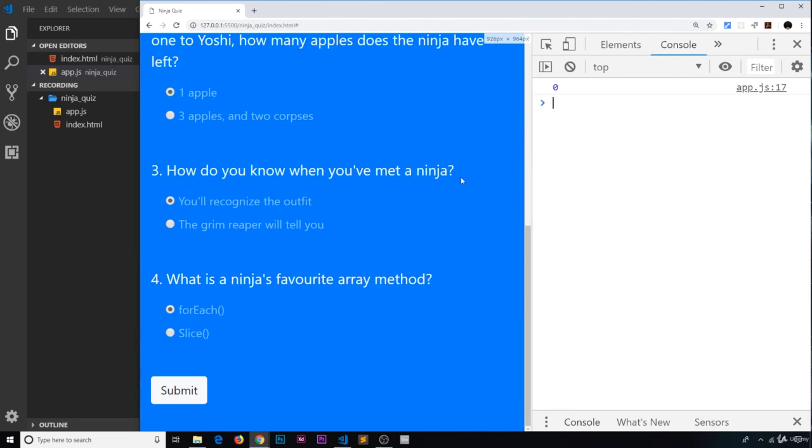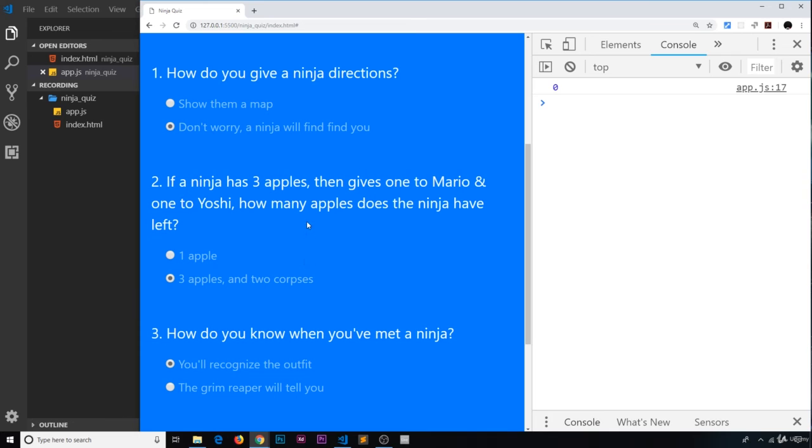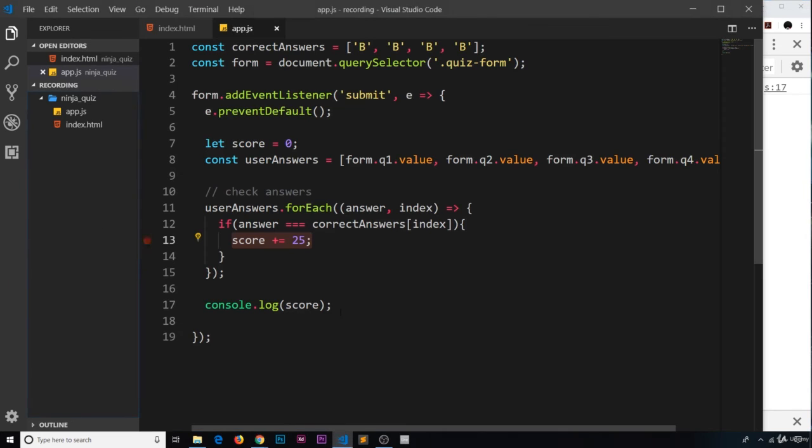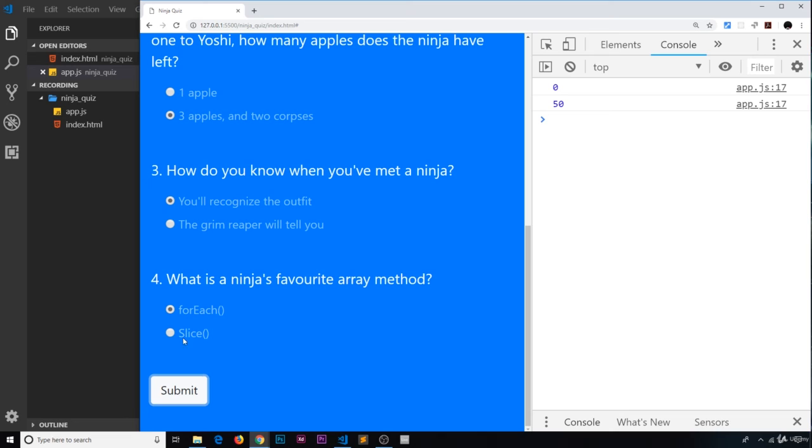Okay, so now let's create a couple of right answers. So this one and this one are now going to be correct answers, meaning when we compare them over here, for those two answers, this should be true, and therefore we should add 25 for each one of those answers to the score. So we have 2, so that should be 50 that we see over here now. So 50. Now if we add another, then it should be 75, and another, it should be 100. Take one off, and it should be 75. Take another couple off, it should be 25. And then finally, the other one off, 0, because they're all incorrect now. So I hope that all makes sense.